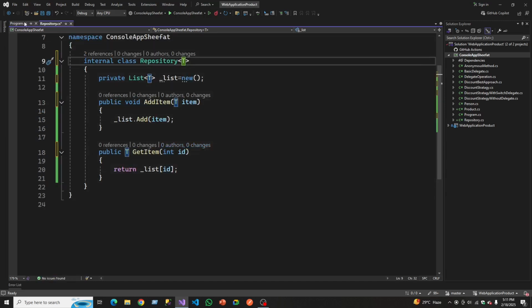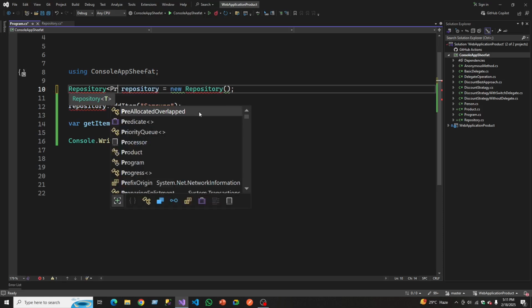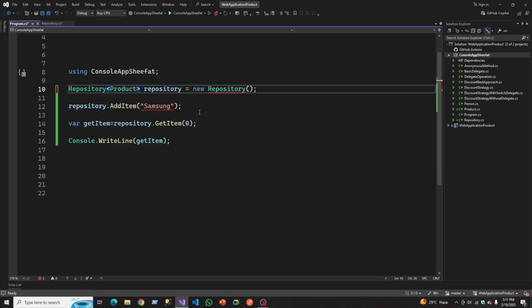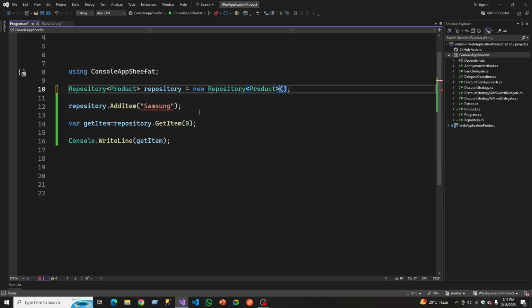Now I will add Product as a generic type. My Product class will be used in the Repository class as a generic type. Instead of using T, we can use Product. We can use any other type. Suppose if I want to use a Customer class, no problem.